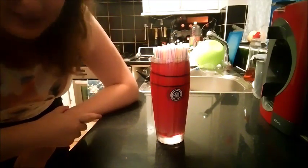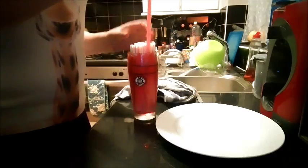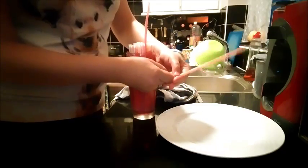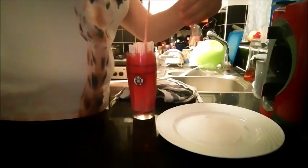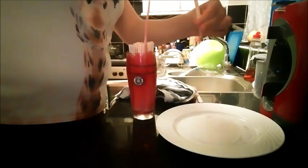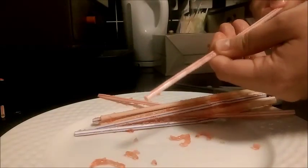That looks interesting. How am I going to get this out? This is what the first one turned out like, but it's just disintegrating. It's more like a strawberry bogey. Okay, let's just squeeze this out.